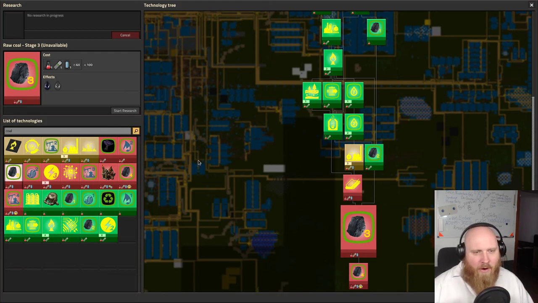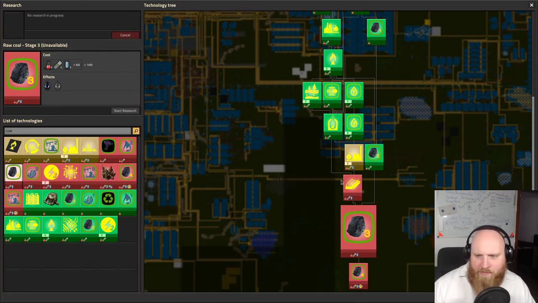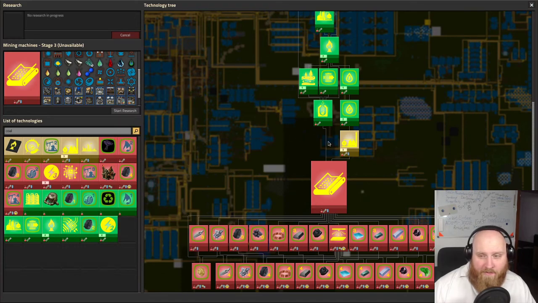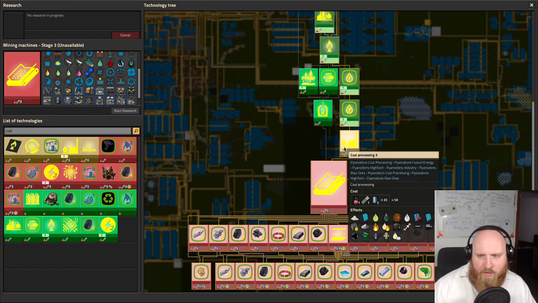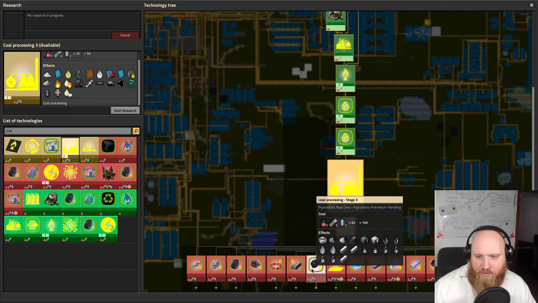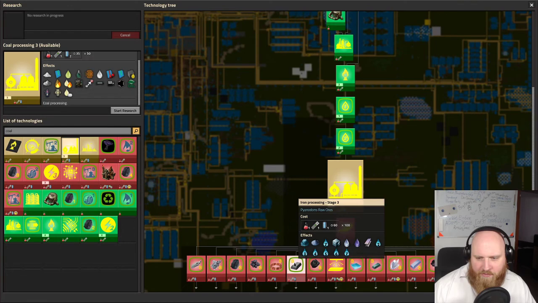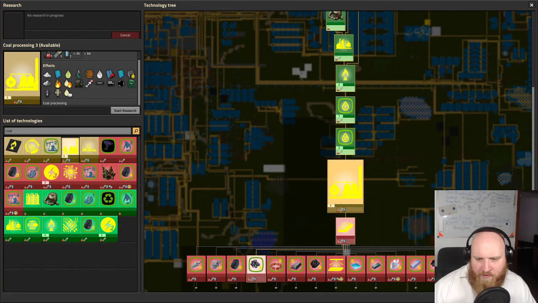Let's continue on Pyanodons. We're thinking what to do with our blue signs that we started last time. We're not making a lot of blue signs, so we have to keep that in mind. But we could do a bit of blue science, especially down here into the next level of processing. And I'm especially looking at coal processing and maybe even coke processing.